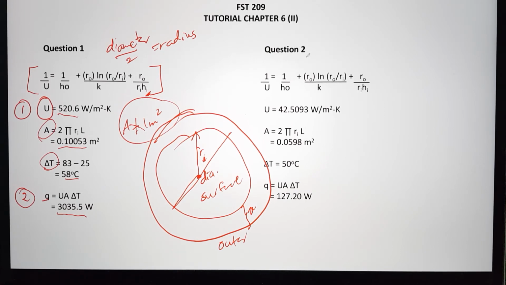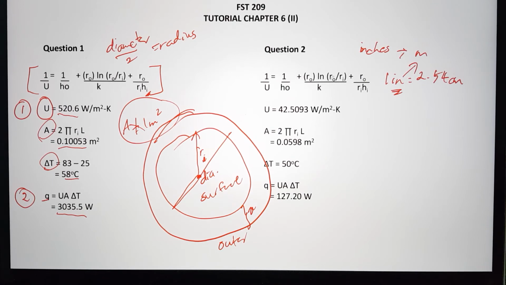The same calculation, the same steps that you need to follow. Cold water flows through a copper pipe with a diameter of 3.4 inch, thickness 0.083 inch. The same thing goes when you are given values in inches, the thickness is in inches. You need to convert to meter. Just now in your previous tutorial, it is known that 1 inch is equivalent to 2.54 centimeter. So you need to convert this inch to meter.